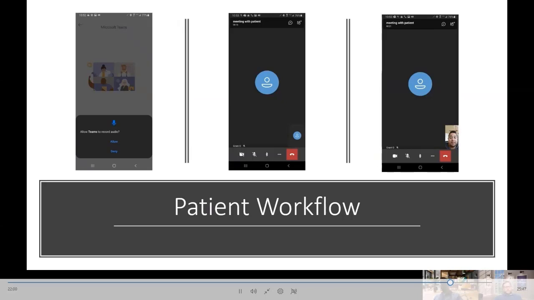And so as we jump into the meeting itself, you'll see that at the end of this workflow, the patient is actually in the meeting, and in this case, with the physician waiting to meet with them. So again, this is a phenomenal example of the power of meeting extensibility. Not only can you bring in a third-party application into the Teams meeting experience, but you can also bring in a Power App solution that you've created to solve a business problem in your organization on how you serve your customers and solve that type of a problem in a workflow environment.